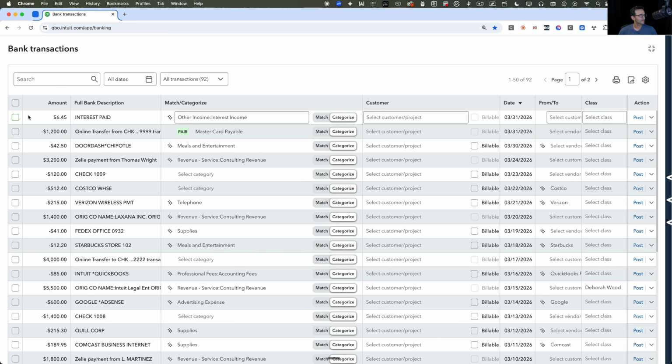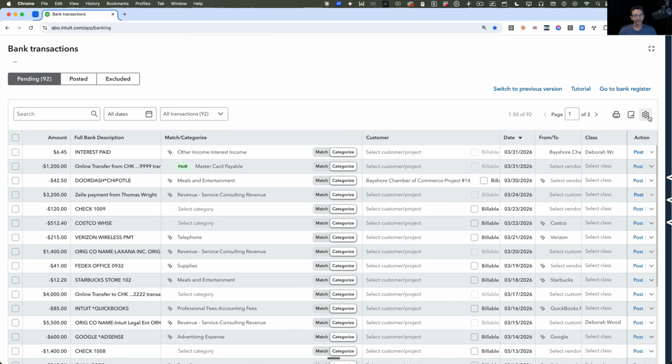So this specific workflow of how you want to see the information, then you can decide how you're going to categorize it, and what customer job it belongs to, what vendor is related to it, and what class or location is related to it. So this is all going to be fully customizable based on how you think and based on how your workflows would work when you're doing your categorization.